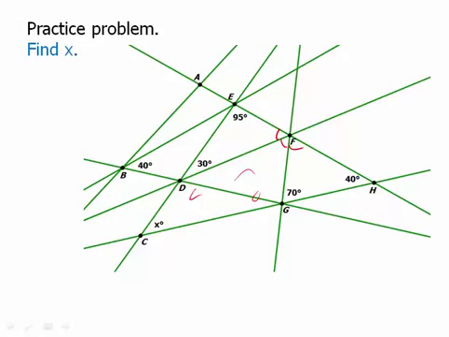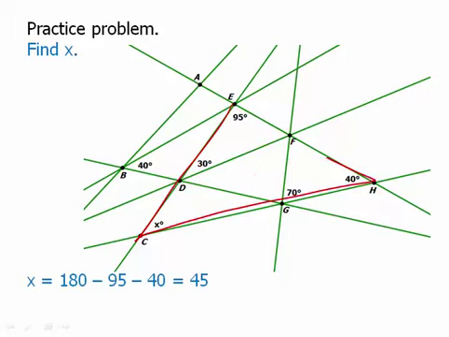Well, notice the following. Instead of looking at all these little triangles here, instead, we can look at this one big triangle. And of course, in any triangle, the sum of the three angles has to be 180 degrees. Doesn't matter the size of the triangle. Could be a big triangle or small triangle. Well, here's a big triangle. We know the 95. We know the 40. We want the x. So x equals 180 minus 95 minus 40. So x is 45.